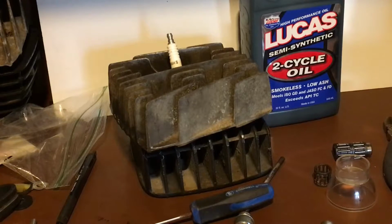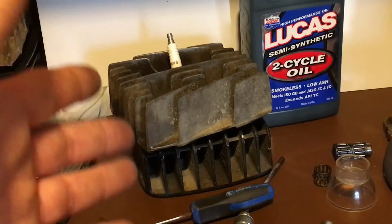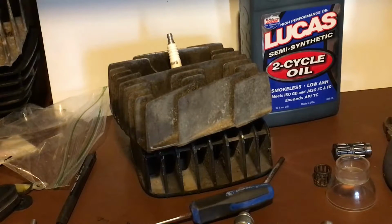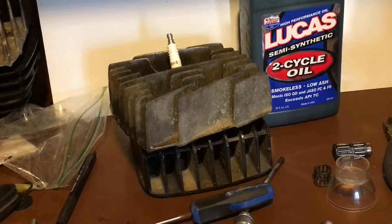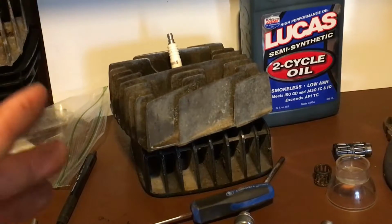helicoil on a head. This one right here was done a long time ago, so I didn't have to do it. I was going to try to show you what a helicoil is, but I'm out of them currently. So, with that said, I wasn't able to show you what one looks like, but I have a pretty cool treat for you guys.